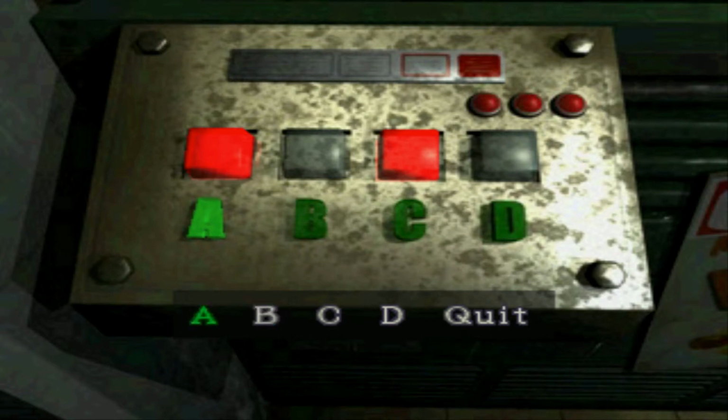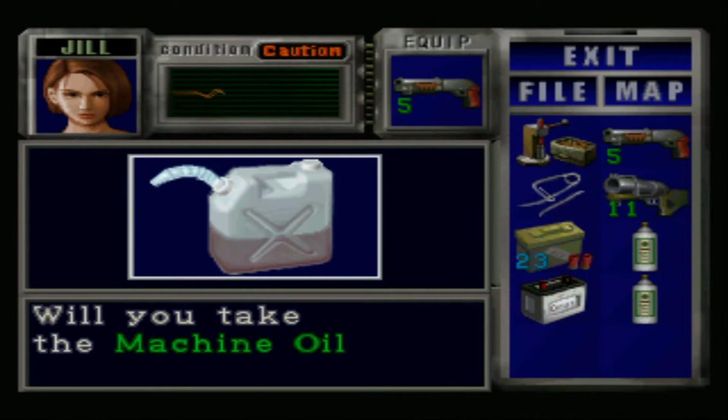And the puzzle is that we need to get only the letter and the current light that is lit up. And we need to do this 3 times. Machine oil.